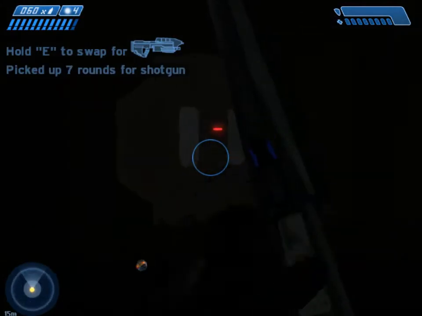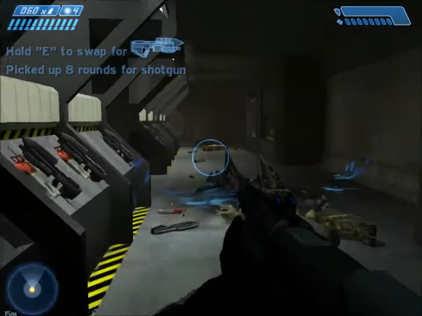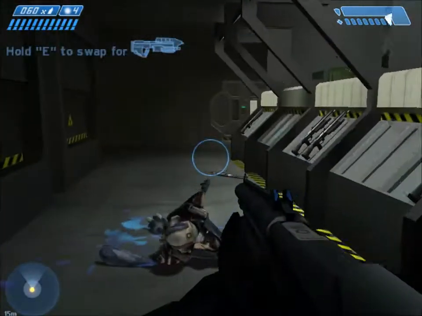And you want to defeat them and you'll get a checkpoint usually. Alright, there we go. That should be it. As soon as I leave here, I should get a checkpoint.